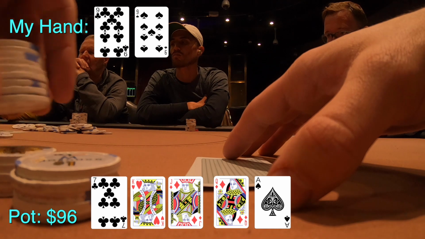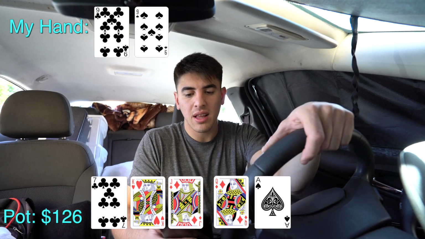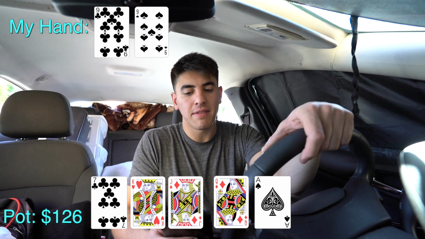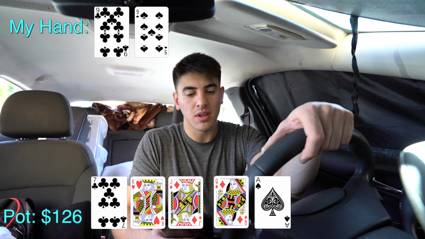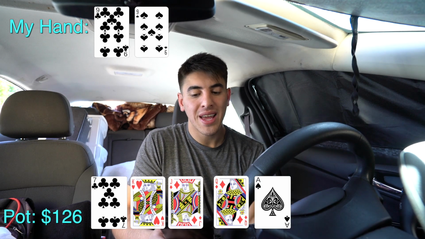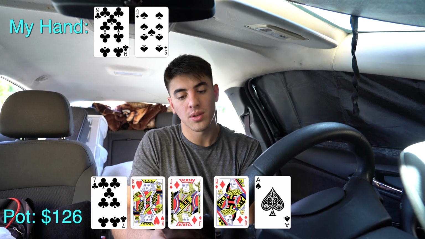I don't remember why I did this. This is from about a month ago. This seems like a very dumb play, so past Eli is dumb for making this call. I don't know why I would ever make that, but I only have 15 more dollars, and there's a lot of money in the pot at this point, so I guess that's the only reason I called. He shows queen 10 offsuit for a straight, and the other guy shows ace 7 offsuit for 2 pair.